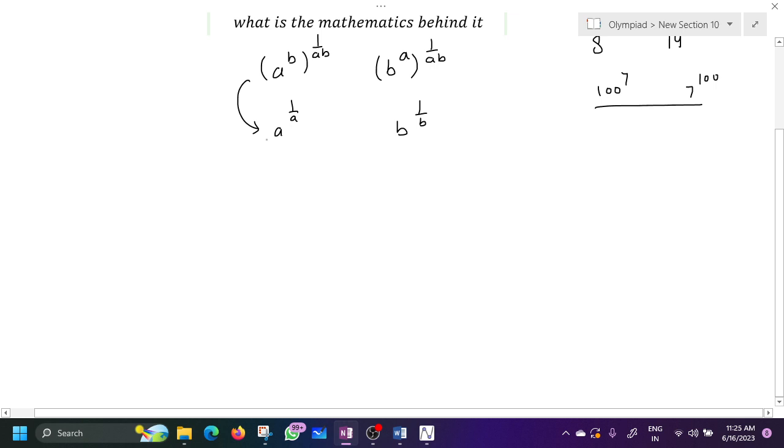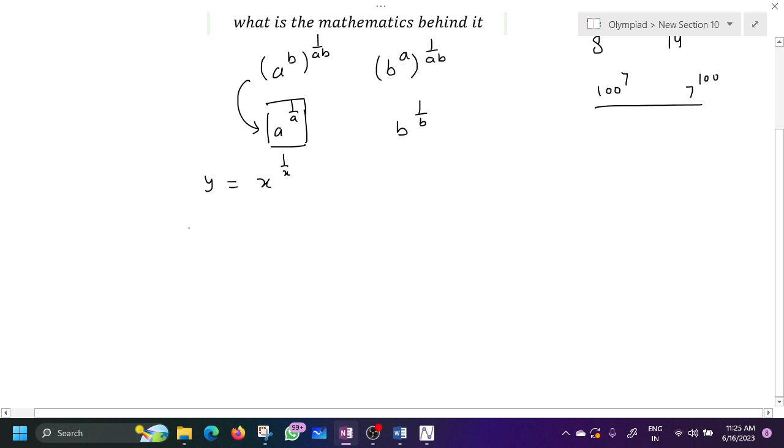Let's talk about one of the numbers of this form. Let's suppose we have a function which is of the form x to the power 1 by x. I am interested in understanding this function now. So let's understand this function. For that we need to differentiate and we need to find the maximum value and so on. We need to graph it and see on the graph what the function has to say.